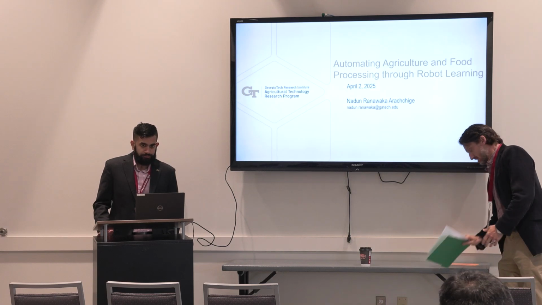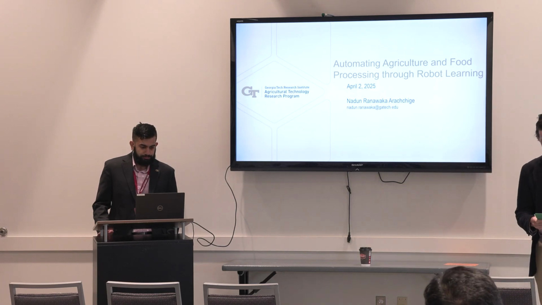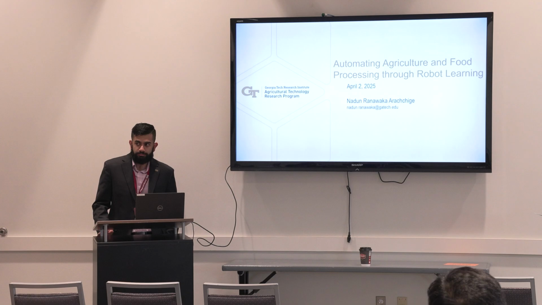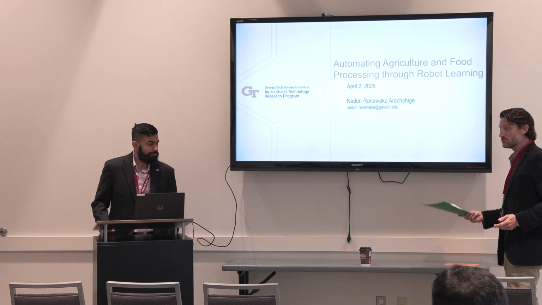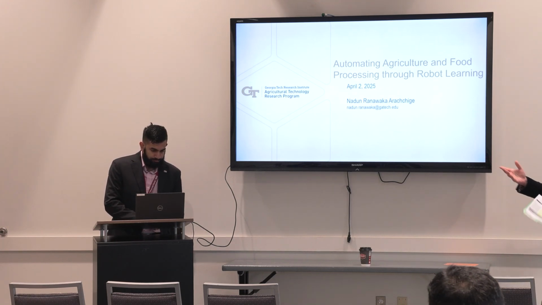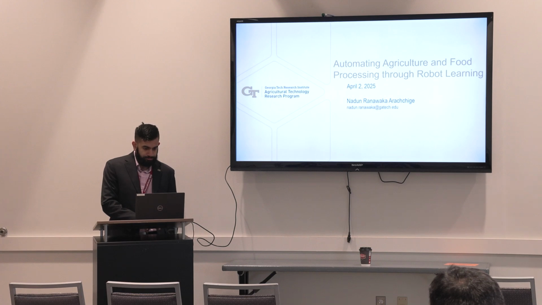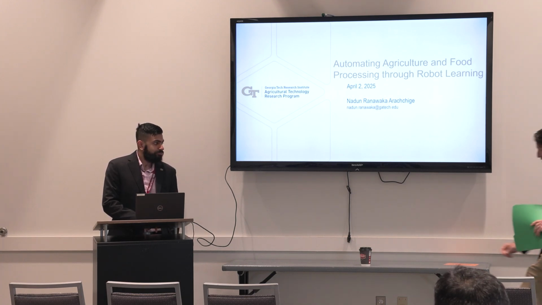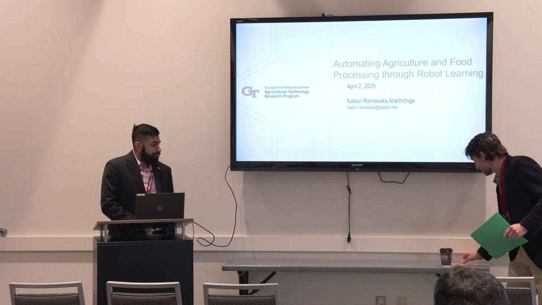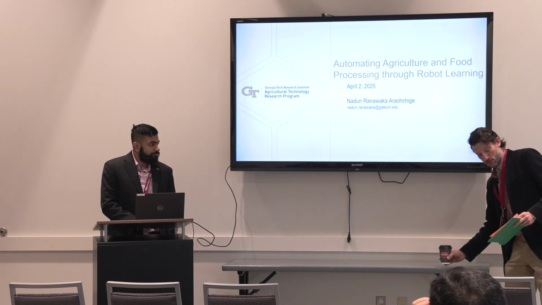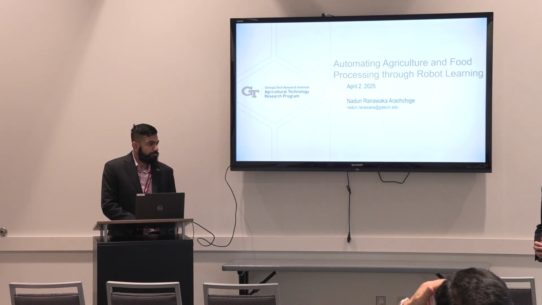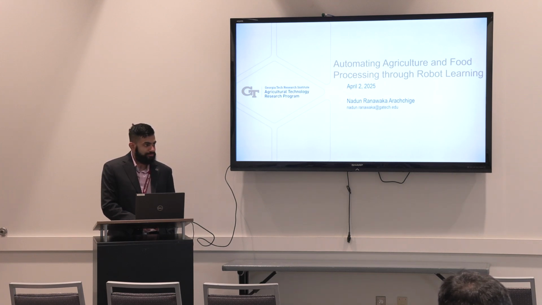Right, so this session is on AI for robotics and automation. We've got a full session, surprisingly, and so our first speaker is from Georgia Tech. This is Nadoon. He'll be talking about automating agriculture and food processing with robot learning. So for all the speakers, at 12 minutes, I'll hold up my card. There's 2 minutes remaining, and then hopefully leave a minute for questions in there. But we do need to keep on schedule. So. All right, thank you, Bobby.